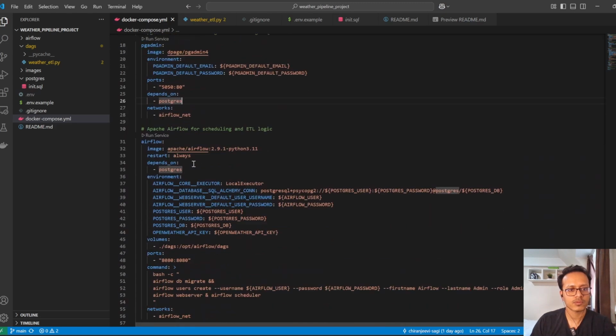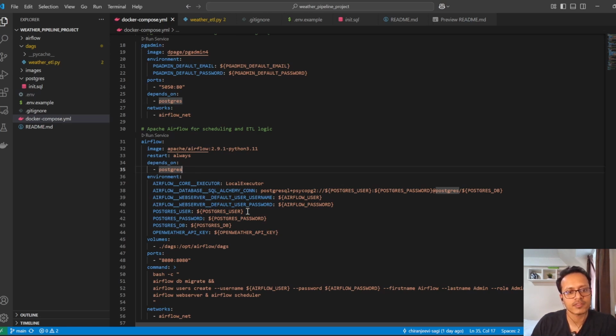And followed by this one is the Airflow service, and here we are also assigning environment variables and defining how this service needs to start and what it is depending on. So once the Postgres database gets created, we need to start the Airflow container as well. And these are all the environment variables.